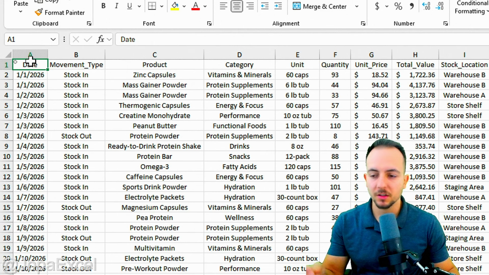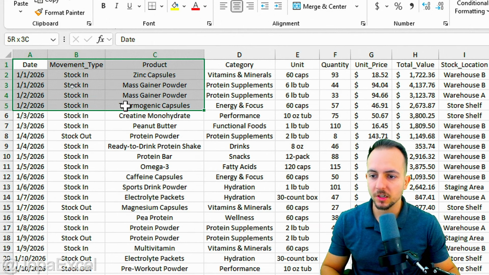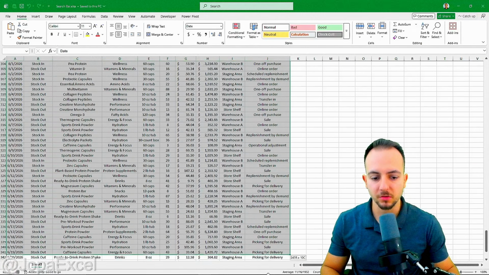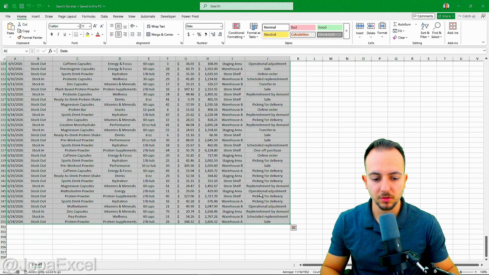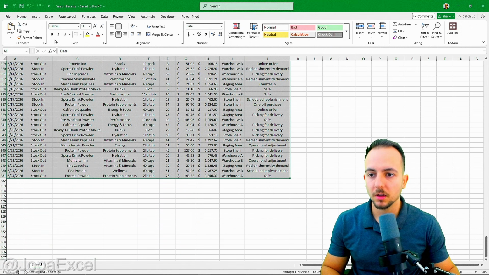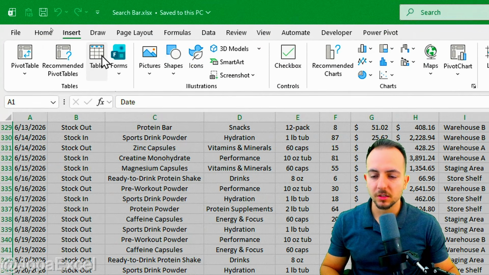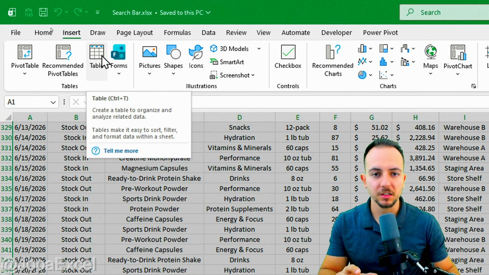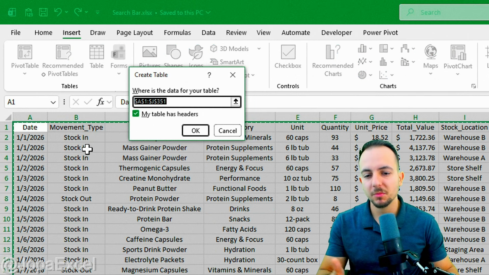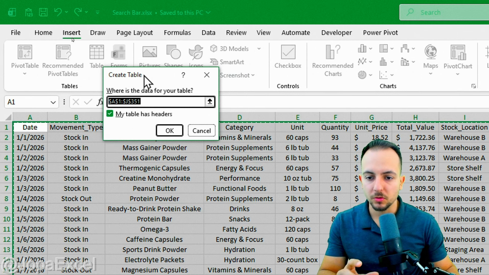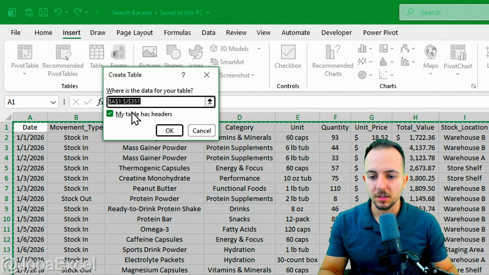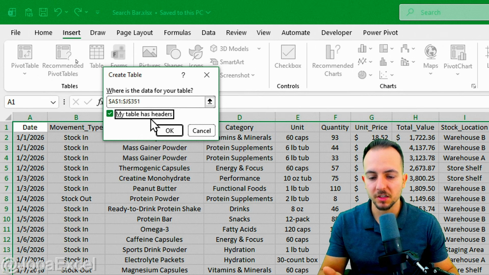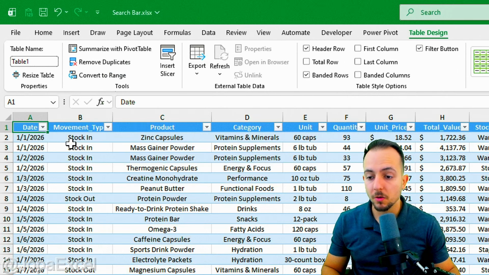Now that I have my data set, this is the most important thing. I can select everything, click, hold, and drag from the first cell until the last one, from the top to the bottom, like that. We can go to insert and transform this data set into an actual table, a real table. But why is that? Because a table has many benefits that I can show you. First, with this new dialog box that pops up on the screen, let's make sure to mark the option, yes, my table has headers, and go to OK. Now we have a table in Excel.